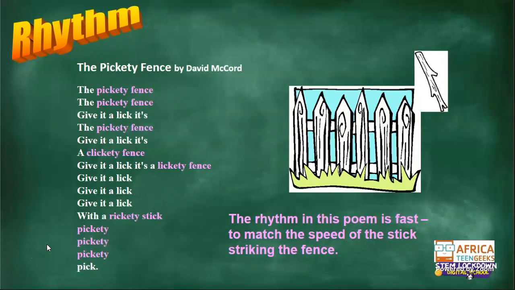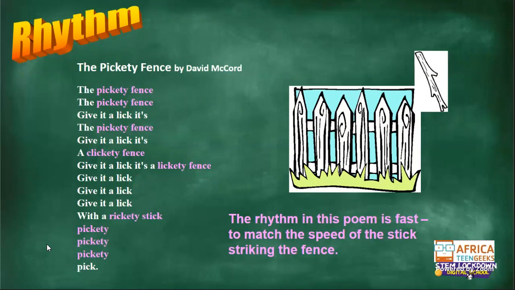Sarah says DJ Pearl. Okay, let's do that together. Do it at home on your own. Okay, but let's do it together. It's a very nice poem that makes you feel like you're singing a song, but it's actually a poem. So let's go together in 1, 2, 3, go.